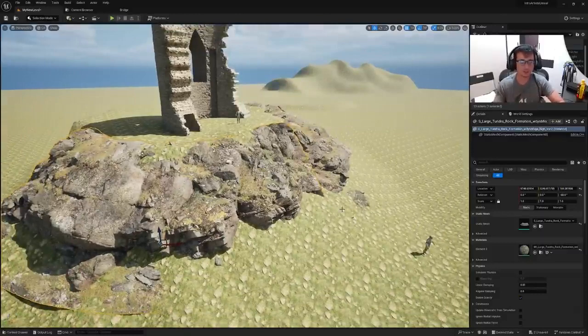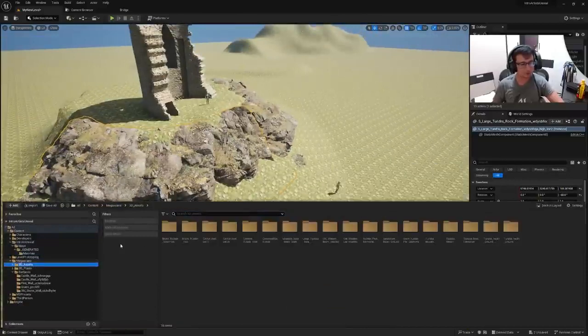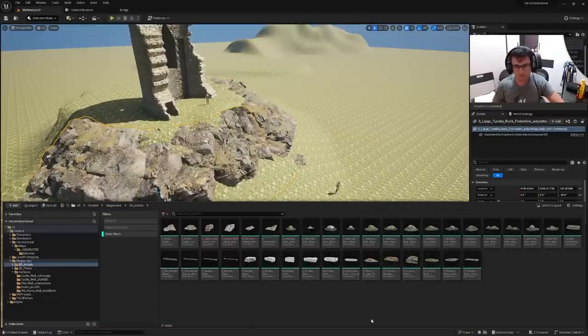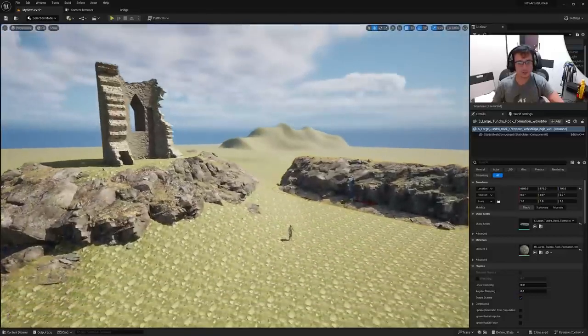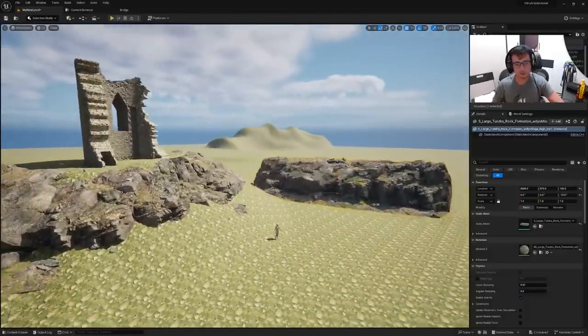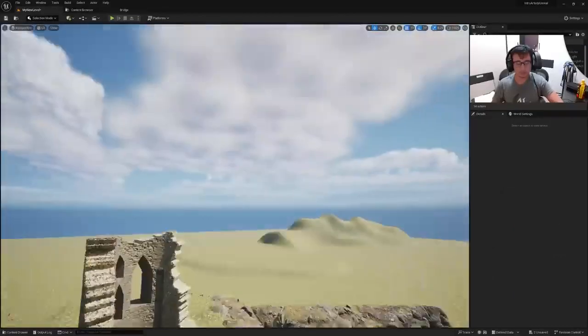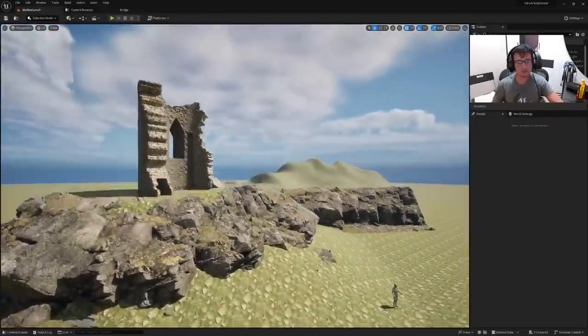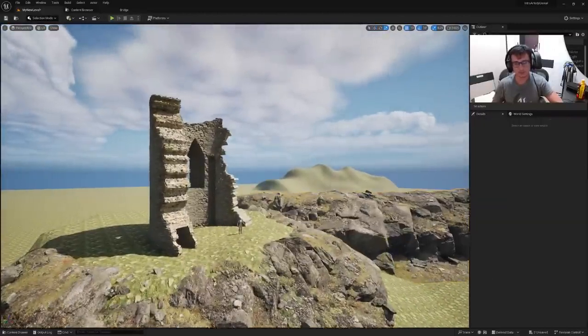Like in this case, I had a roundy shape, and if you check the original mesh here, let's go to the 3D assets, let's go to the static mesh, and let's try to find it. It should be this one. If this is the original one, let's just say we want to put it here. They almost look like completely different assets, right? Because we bended it. And that's the beauty of Unreal.